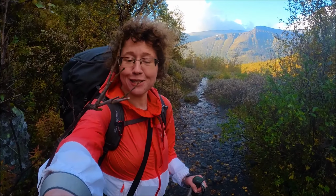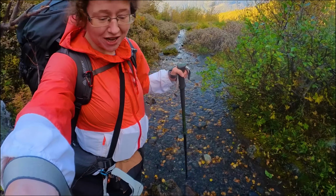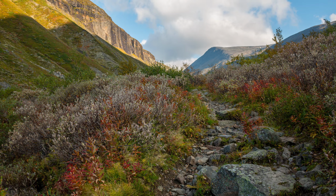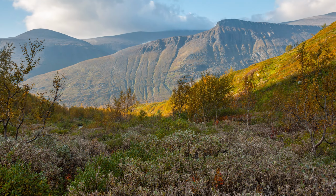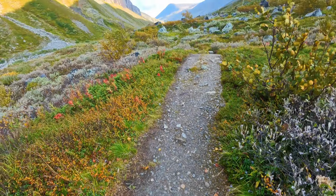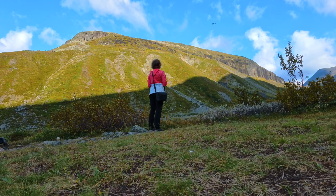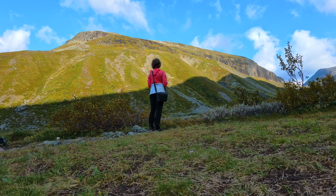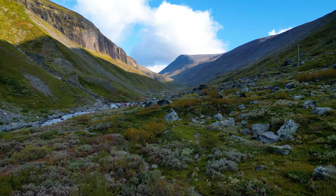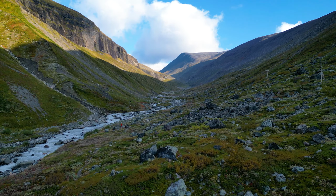A typical nice northern trail, also known as just walking in a stream of water. I got some gorgeous weather in the first half of the day. This was one of the most beautiful trails I've seen. I enjoyed it immensely, despite my shoes being full of water. The wind was half bad, so I managed to fly my drone a bit, albeit rather close to the ground.